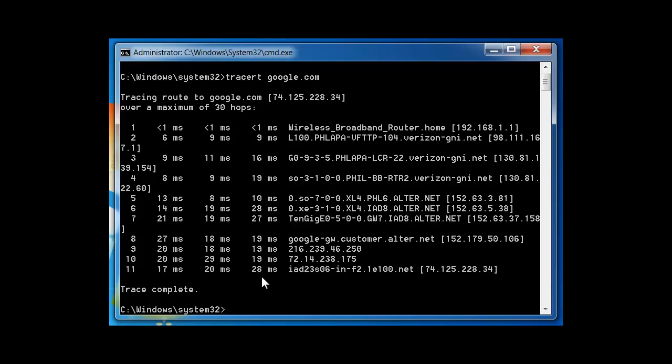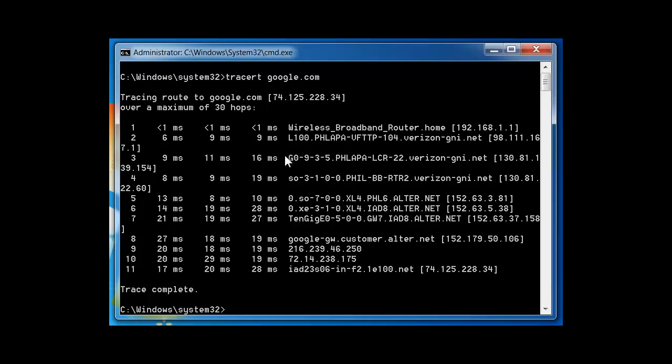What is the significance of this? Let's say your home network was perfectly fine, but there was a problem with the Verizon routers. You can run the TRACERT command, and if there are any problems here, it will actually tell you what the problem is. It could say things like request timed out, destination unreachable, or it could say that instead of 16 milliseconds, it's taking something like 5,000 milliseconds, just to give an example. And I don't think you'll ever see that.